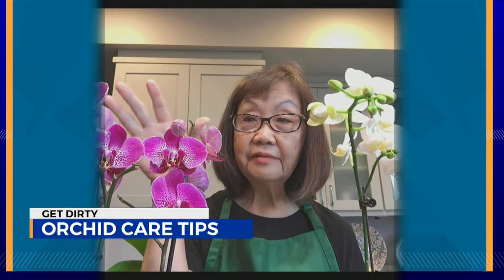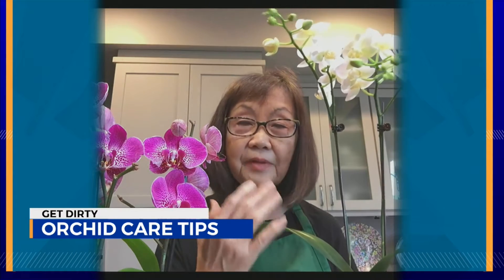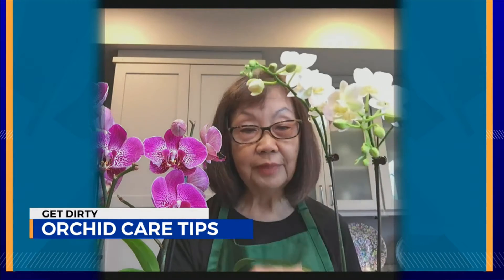Orchid plants to me are actually really tough plants and they actually thrive on neglect. When you get a plant from the store, you don't need to pamper it. And these here are phalaenopsis plants. Right now you see a lot of these purple ones and colored ones all in the stores, and whites will be coming up during the winter time. When you get one, you don't need to put it somewhere that has a lot of light — just some indirect light is fine. Even morning sun is just fine after all the blooms have gone, or no light at all while it's still blooming.